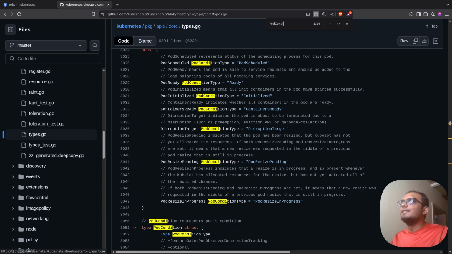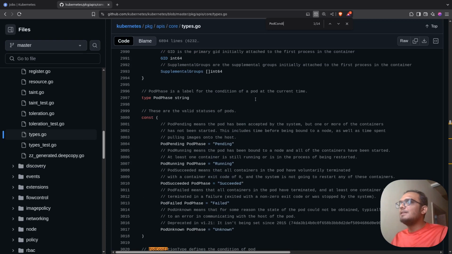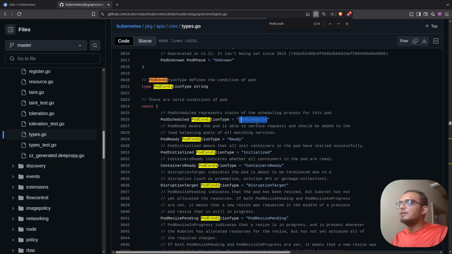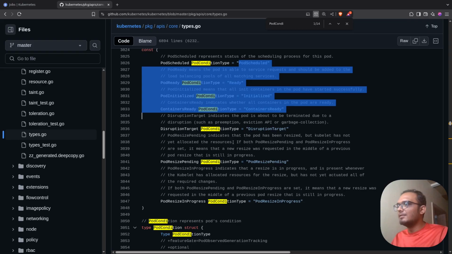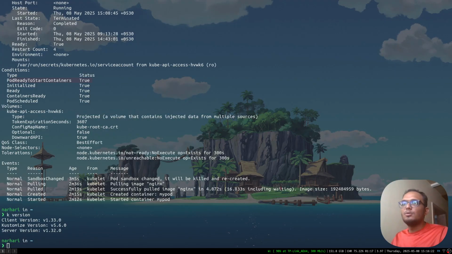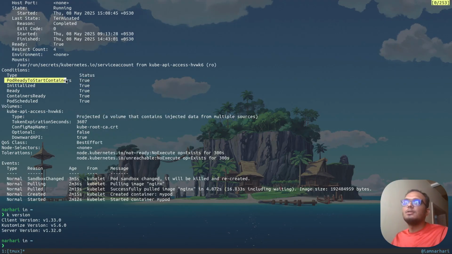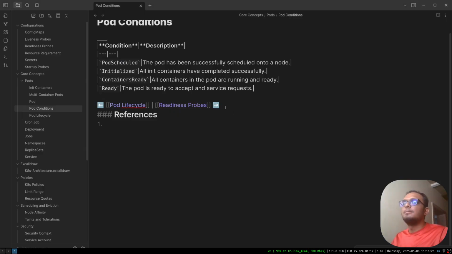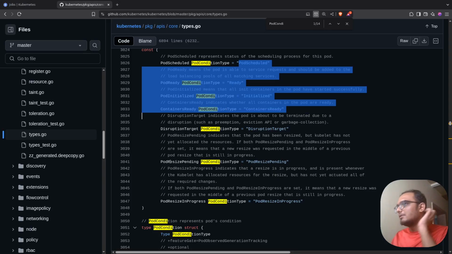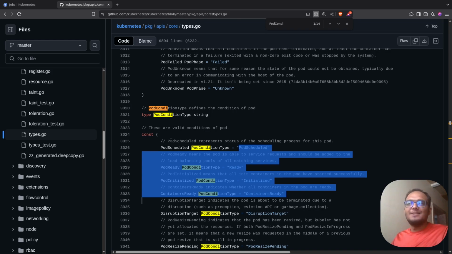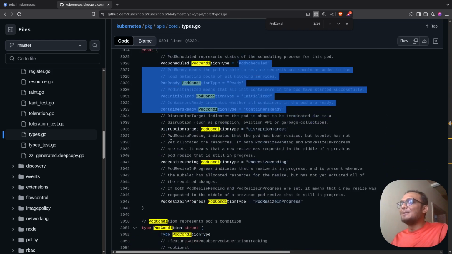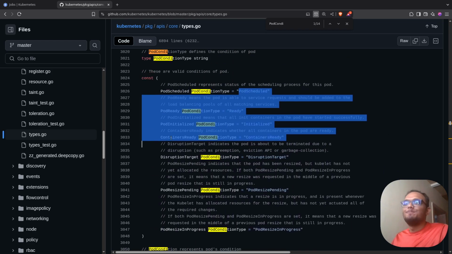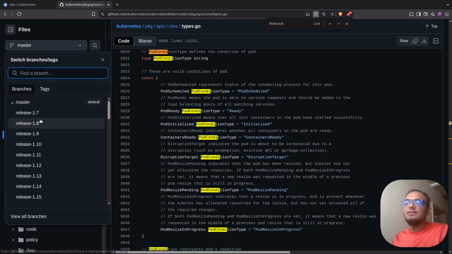It was inside this core types.go. As you can see, these are the four conditions that we discussed, and the fourth one, which was PodReadyToStartContainers, is not mentioned over here. So we are going through the pod code as well. This is on the master branch.